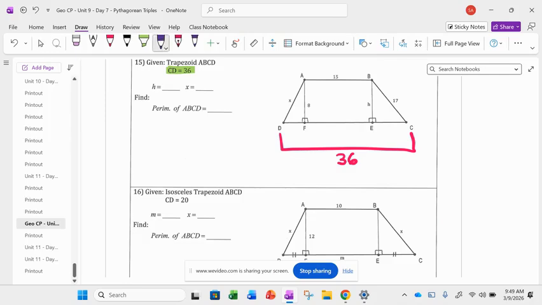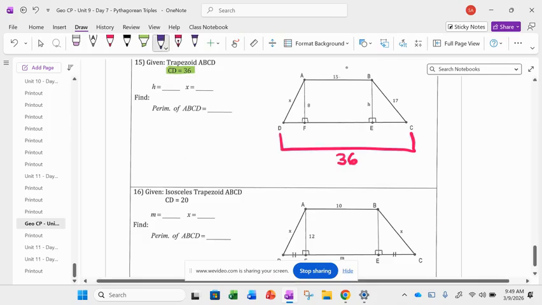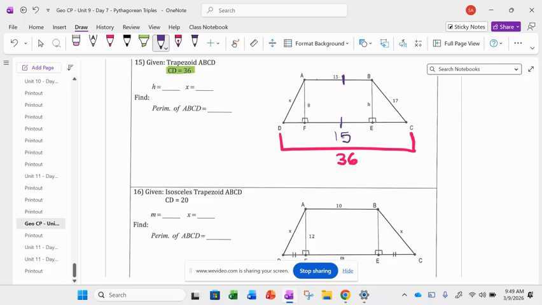And we need to remember that in a rectangle, the sides across from each other are congruent. So if AB is 15, FE is 15. If AF is H, what does that mean for BE? It also has to be 8. So when it says find H, we found that H is 8.